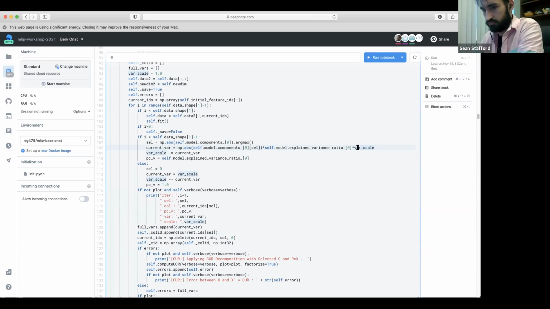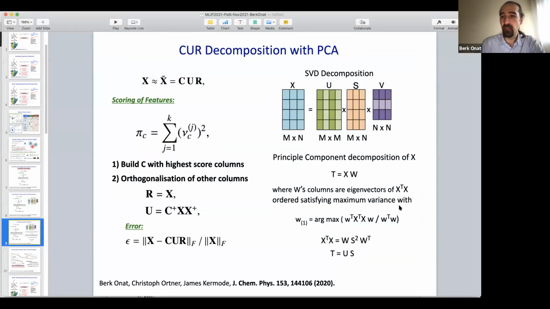This works quite similar. If you run the original dataset, and I did that in our paper, I get exactly the same curve, which is interesting because we know that from this calculation, the scoring here is actually quite related to the maximum variance here, right?